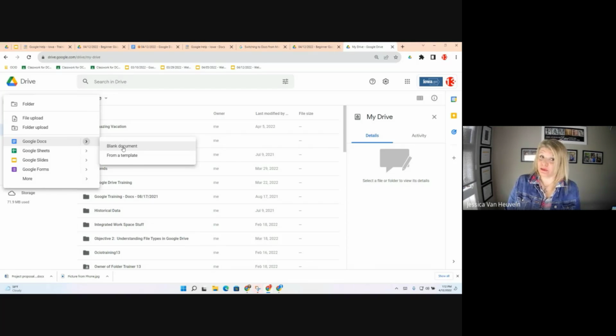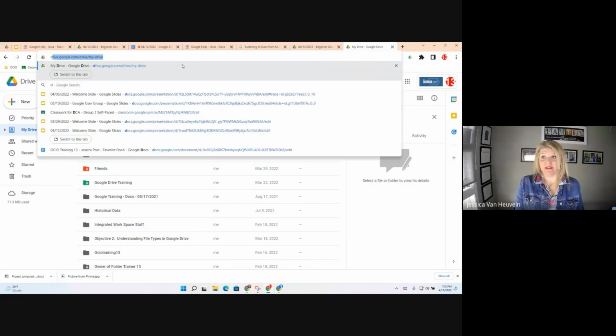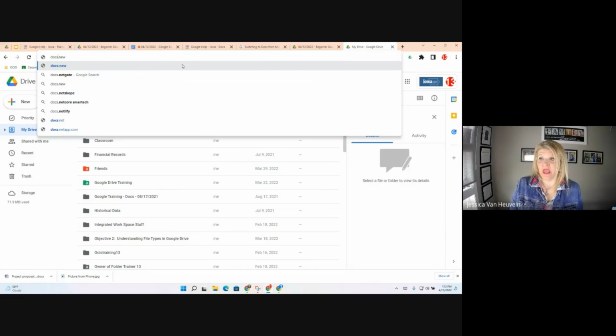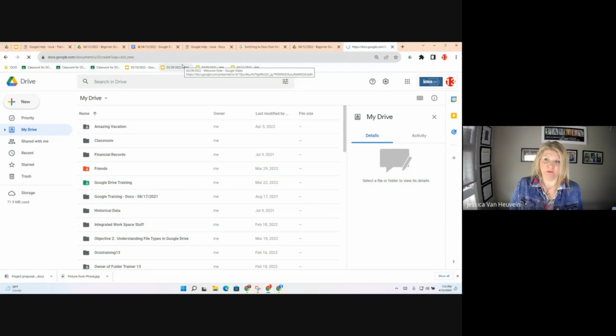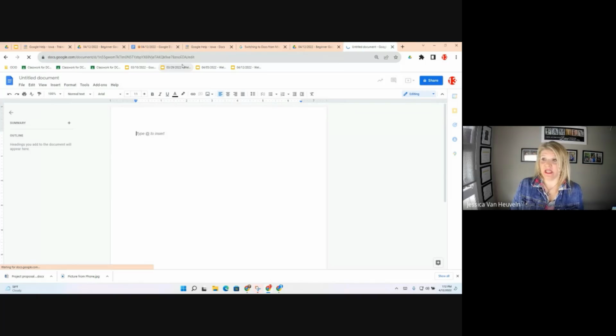My ultimate favorite way to create a document is I actually don't even go to Drive. In my URL box, I will just type in doc.new. Docs.new. How about I type it right? Docs.new. And it will give me a blank one on the go. You can do the exact same thing with sheets.new, slides.new. You can do that with any of the doc editors, and it gives you a blank canvas. And I do that a lot. It's just a quick way. I go up to my Omnibox, also known as your URL box, type in docs.new, and you will then have a blank canvas.